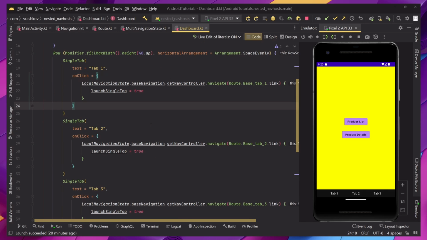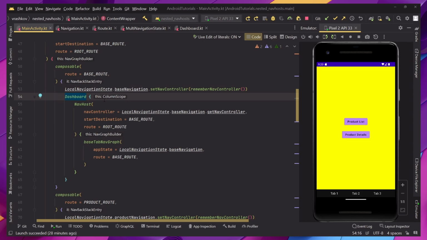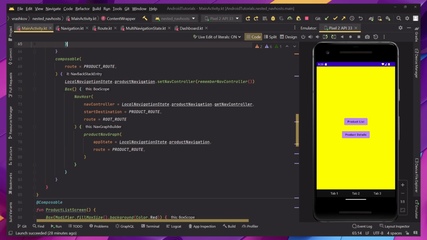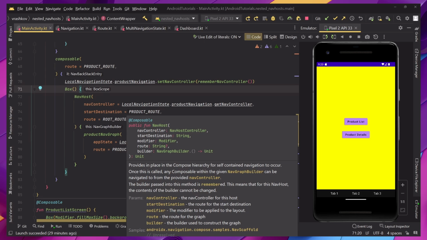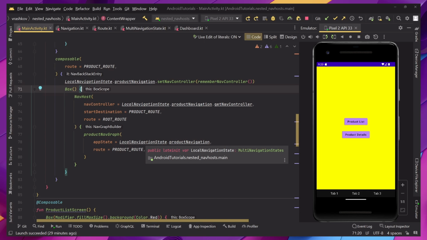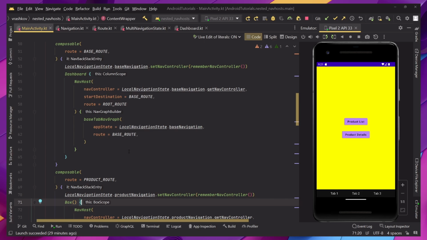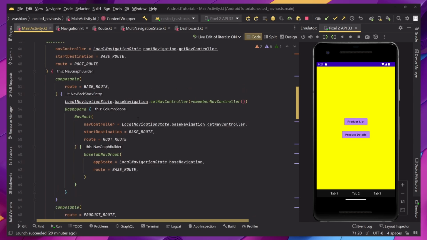And other than that, I'm going to explain in a bit how we are doing the actual navigation, because that's also very important. But let's go back to the main activity. So as we can see here, we just have this wrapper, and then on the second screens, because we don't have any wrapper specifically, we just have this box. Maybe you can have anything you want that needs to be shared between those screens. So let's check the other big part of the application, which is how we are handling the navigation controller, because this is one of the most important things that we're doing here. Here is how it is.